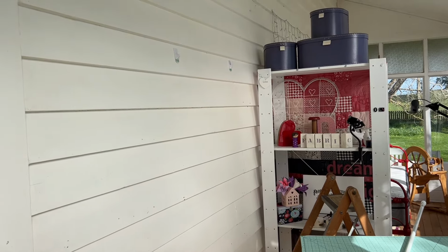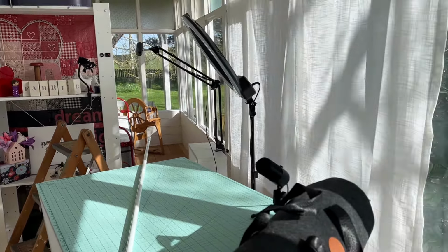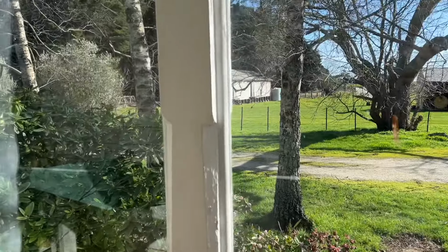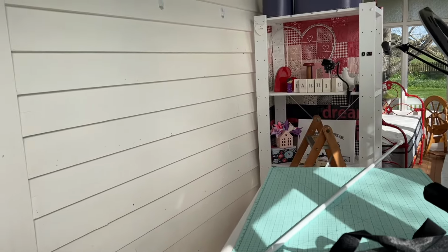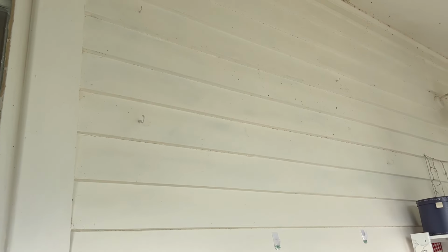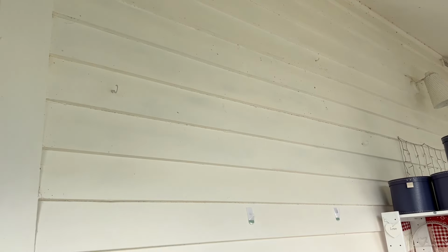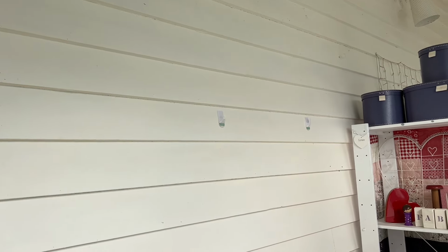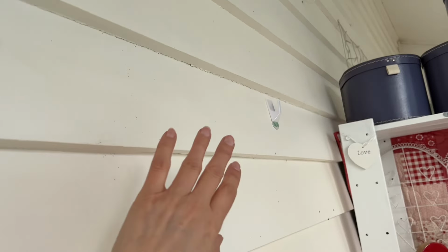Hi everybody, so we're in my YouTube video studio, which is really our sunroom that looks out onto grass and trees and a shearing shed. And what I have had in here so far are these little hooks way up the top that I actually can't reach. So I have to get the fabric husband to help me put up a quilt when I want a backdrop. And so the other day I found some of these 3M hooks, which are cool.